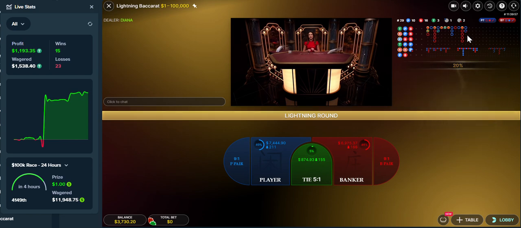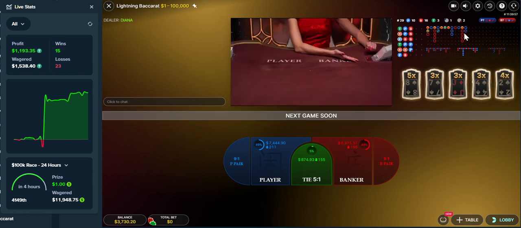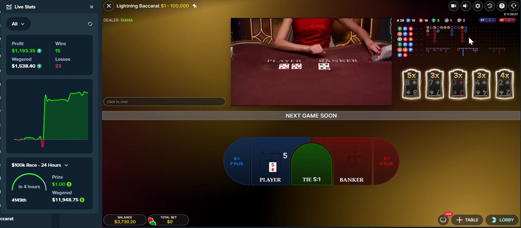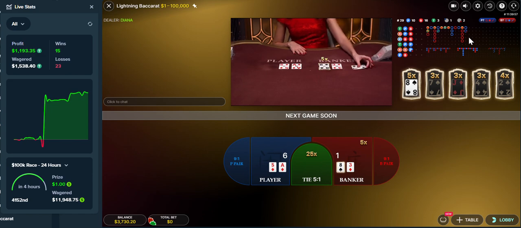Thank you, best request. Let us suggest this round 5 lightning cards. Good luck. Six for the player, lightning cards, and one for the bank, extra cards to the bank.